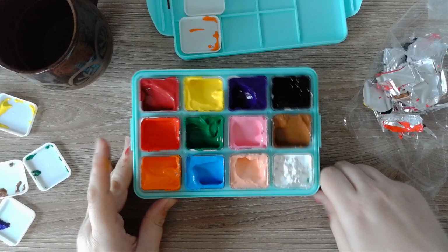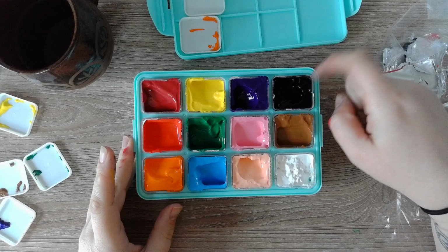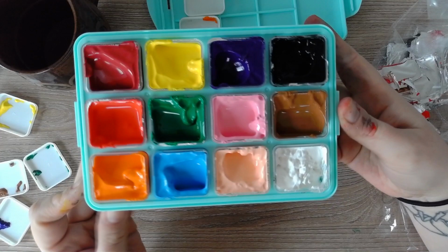I definitely recommend opening up the lighter colors first. It's like the white and the pretty little peachy color, yellow. Open those first. You don't want to accidentally open up the black one first like I did. Well, I didn't open it first, but you don't want to open up a darker color first and then accidentally cross-contaminate into white. And this gouache set only comes with one white versus the other ones. Usually you get two of them.